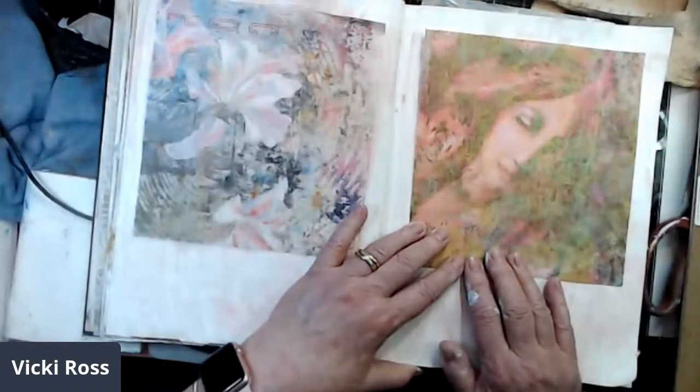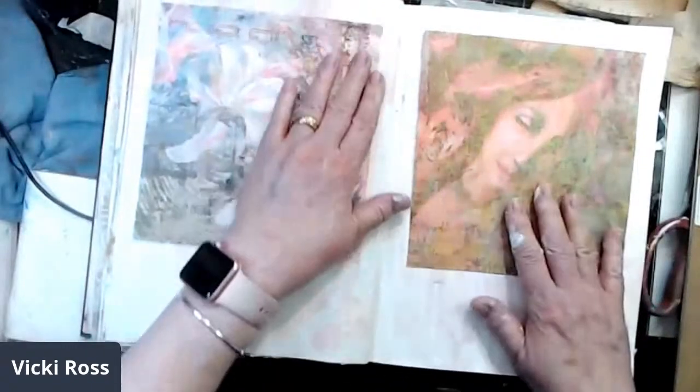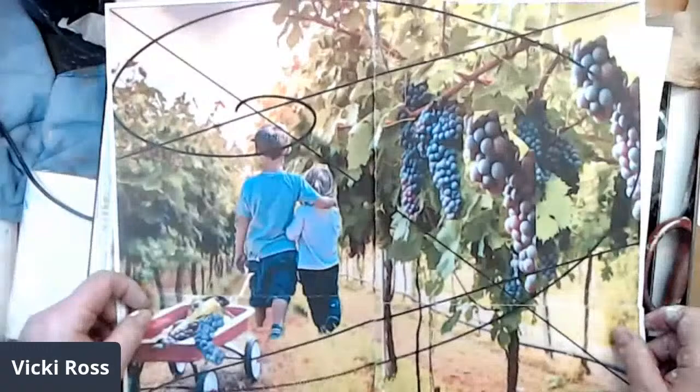Well, get those brushes wet, Sticky, and jump on in. I don't know that you were here. This is my project for tomorrow. Going to be an oil painting.